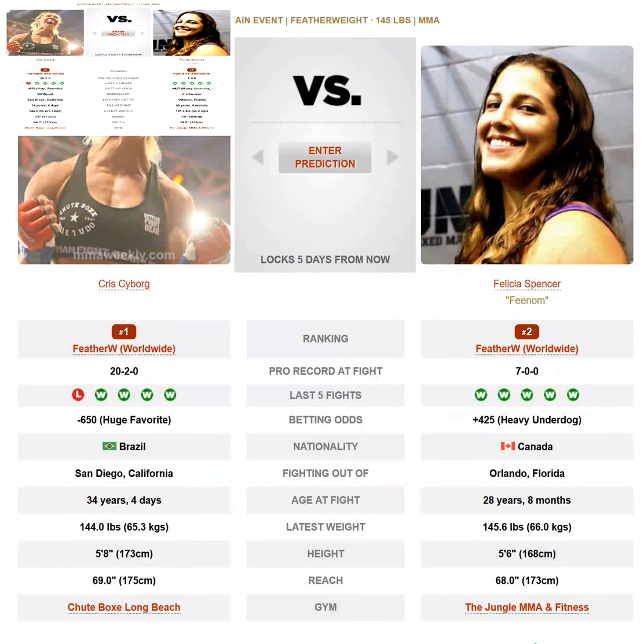Man, up next we have Chris Cyborg taking on Felicia Spencer. And this is probably the first... well, actually, never mind. I was about to say this is the first non-5-round fight in a long time for Cyborg, but I forgot that she had those fights at 140 with Lena Landsberg. I think she fought Leslie Smith as well and got those knockouts. Those are 3-rounders. But most of their fights have been scheduled for 5 rounds of late. But, Chris Cyborg taking on Felicia Spencer.